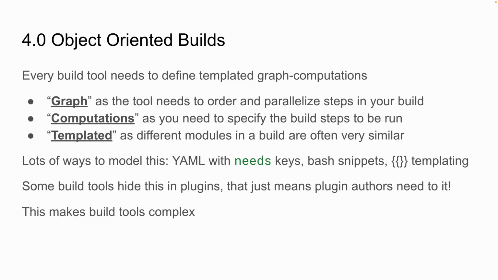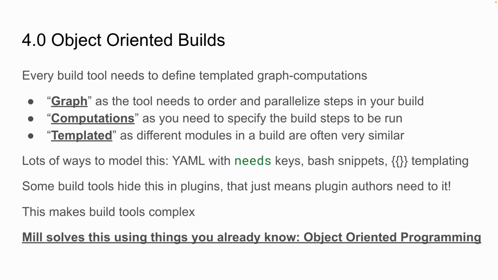So earlier we talked about this idea of templated graph computations, and they're complicated. If I design a templated graph computation class, or you design one, it's going to be a very complicated class, and it's hard to make it simple. But it turns out that everyone here already has a way they've been writing templated graph computations for many years or decades by this point. And you write templated graph computations every day. It's just called object-oriented programming.